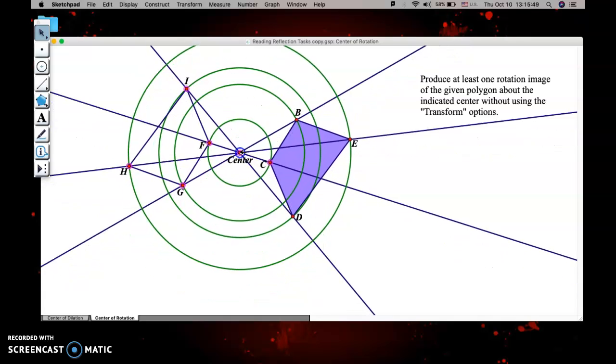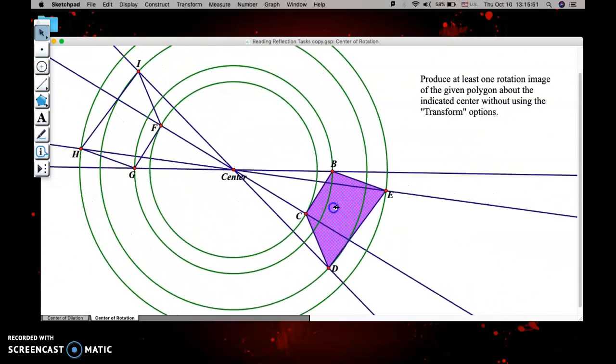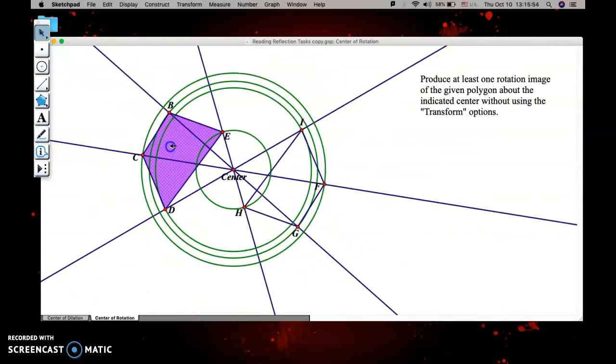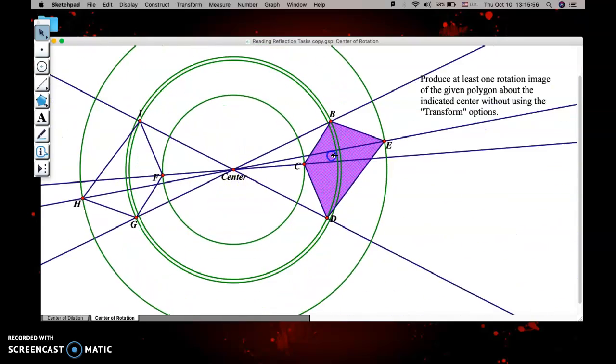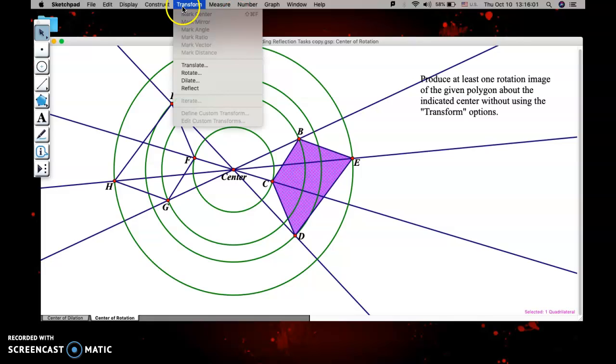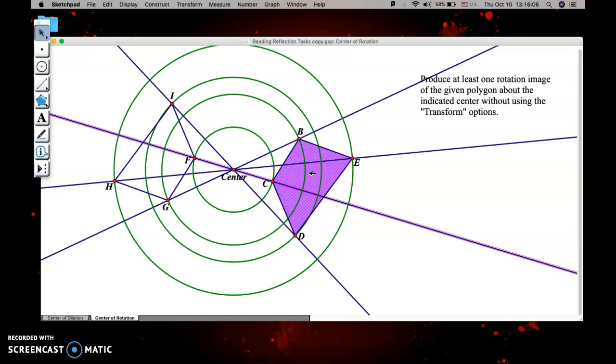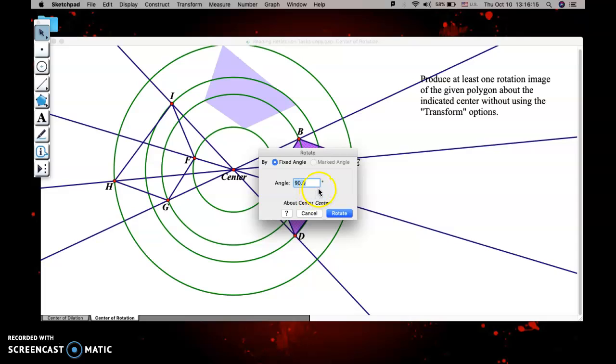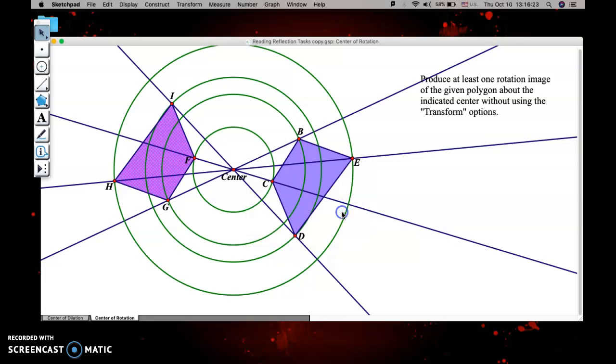And then I can test if my construction is working or not, which you can see that it's working. But for the holistic approach, I should just use my mental operation, and then I'm going to use the transform option and then reflect. That wasn't what I wanted to do. So this one, and then rotate. I'm going to use 180. Okay, you can see that this is exactly the thing which I made or constructed.